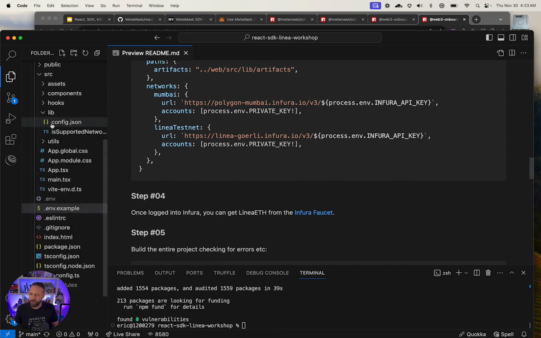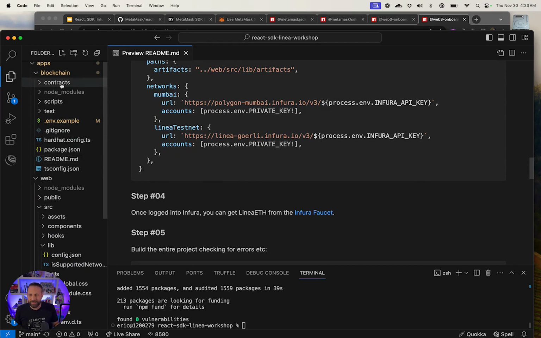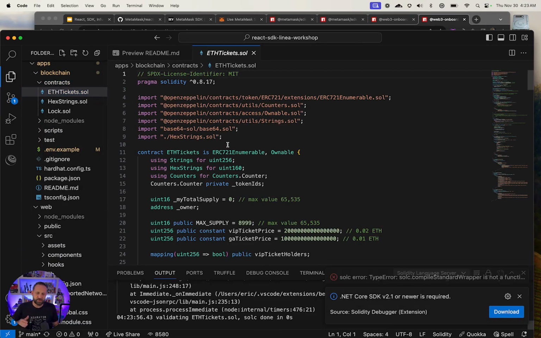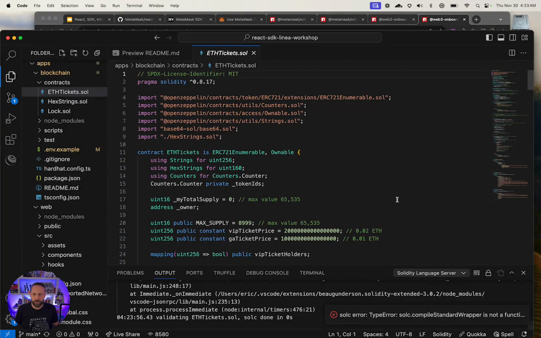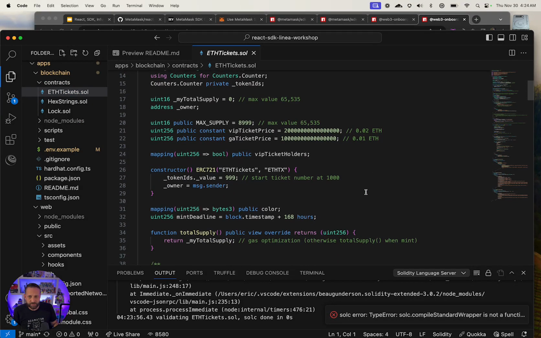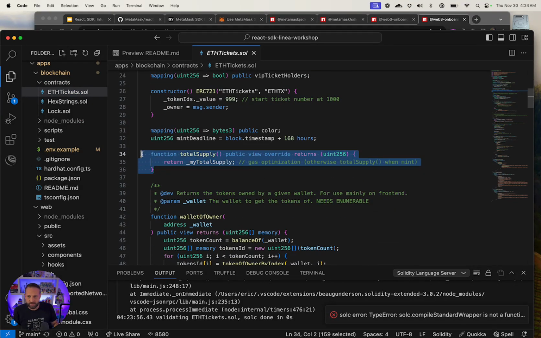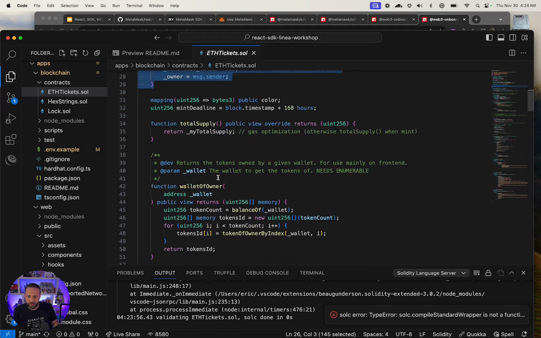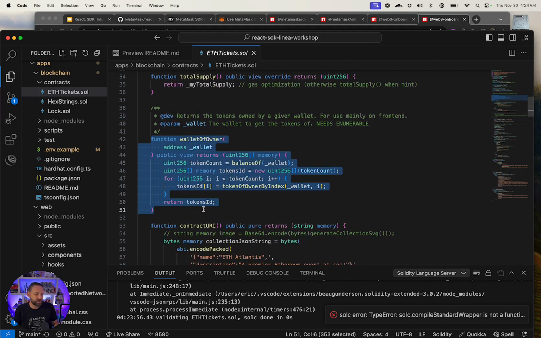We're talking about deploying our contract. Let's take a really quick look at our contract. It's nothing special. You can go over this a little bit more on your own, but it gives you the ability to mint an on-chain SVG NFT. You will see here that we have a total supply function. We've got a constructor. This wallet of owner is basically a public function that you can call, pass in the user's wallet address, and find out what NFTs they've minted on this contract, which is useful, and I'll show you how we use that in our front-end application.